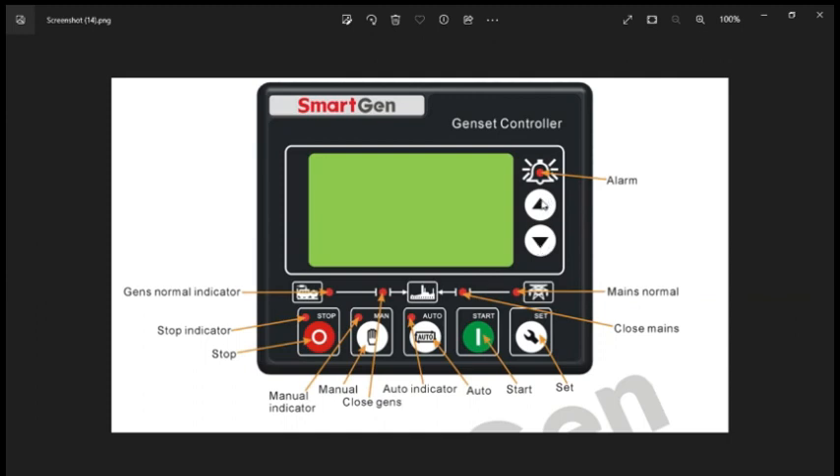On the front panel, that is the SET button. These two are the up and down buttons to increase or decrease the value and also to scroll to the next parameter. The SET button is also used as an Enter button, and the STOP button is used to exit the parameter settings menu.